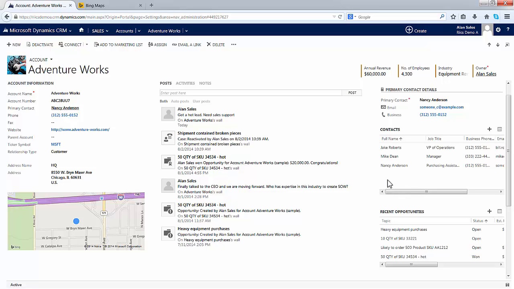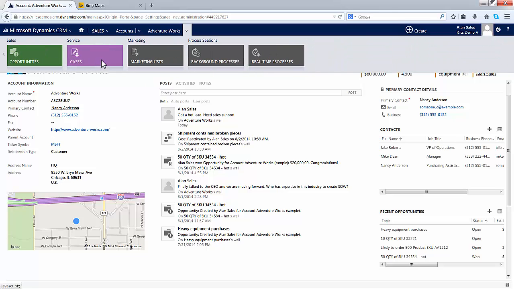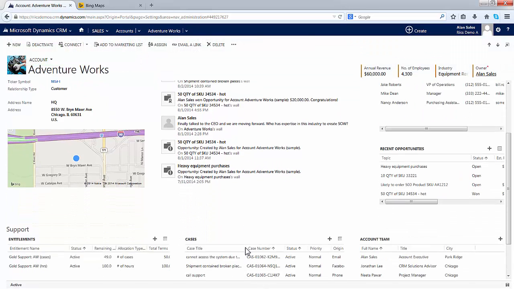I can also access these related records through the navigation bar. If I click on the drop down arrow right next to the AdventureWorks account record, it exposes all of the related records that are available. So here I see contacts, which I showed you on the form. If I scroll, here's the opportunity that I showed you, as well as the case records that were shown below the form here.